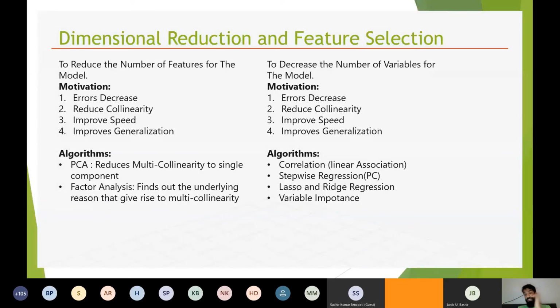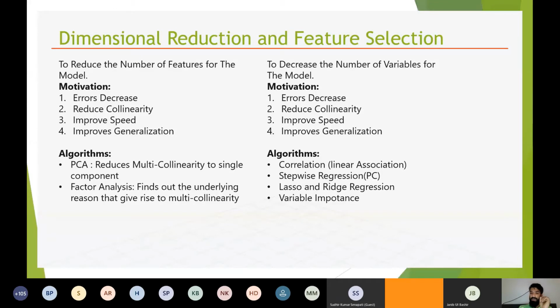Whenever we run any algorithm on any data, we are creating a digital twin of the physical existing conditions with the help of data. Everything comes with some type of error, so we have to reduce it. So first, error will decrease.